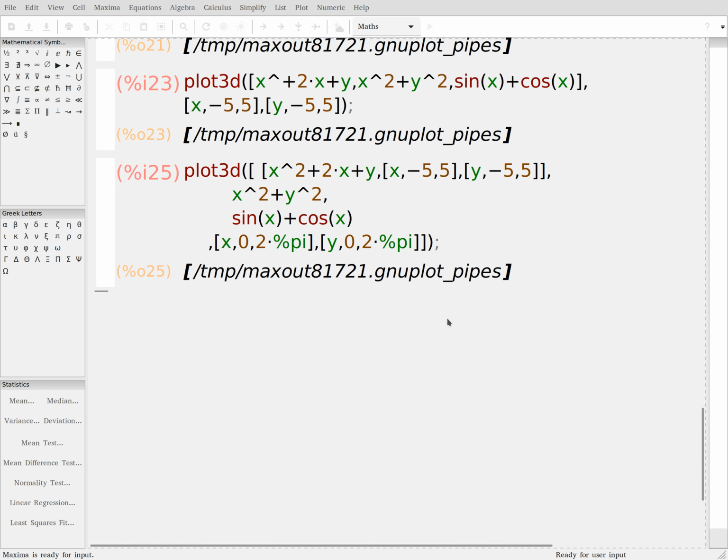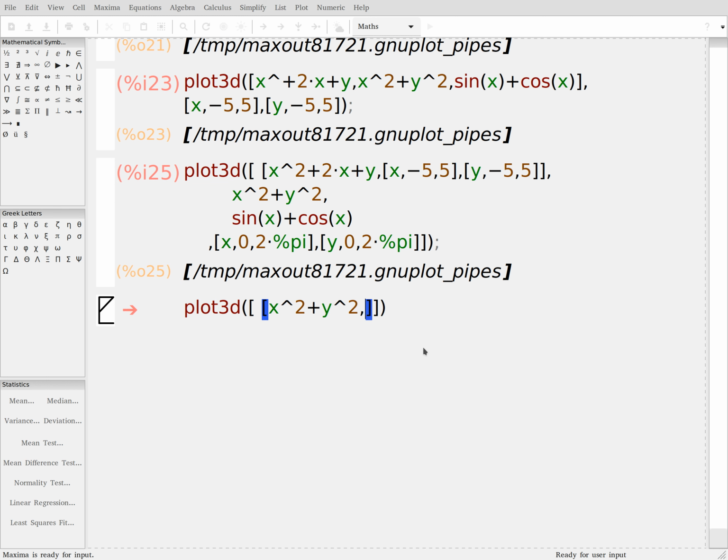Let me show another example here so that we are clear. So I'm going to start with the list. I'm going to define my first function, let's say x squared plus y squared. I'm going to give the x and y bounds, so x is from -2 to 2, and y is from -3 to 3. So that is our first function.